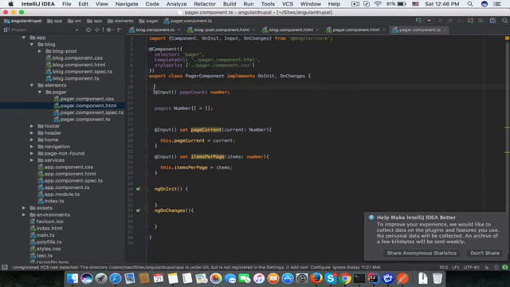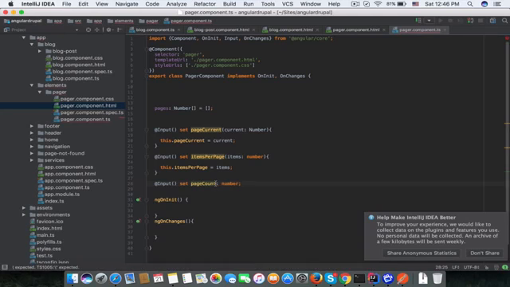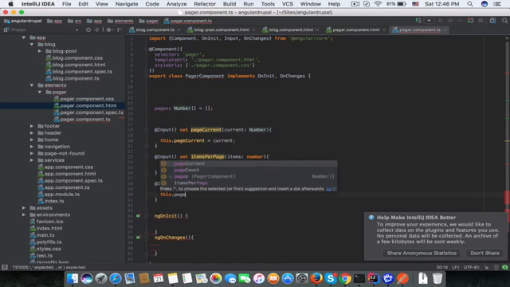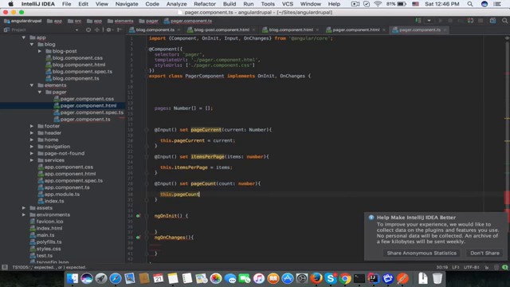Let's copy that for the same, and set page count with a function, with a number, and this.pageCount equals count.